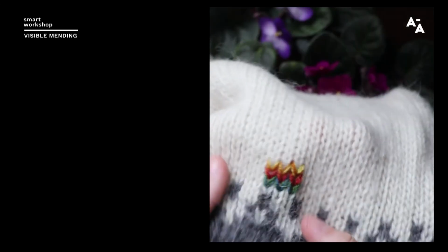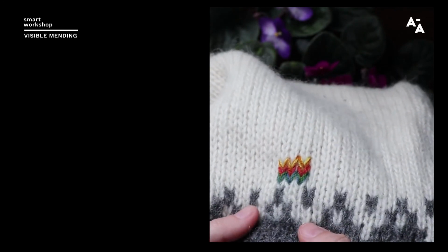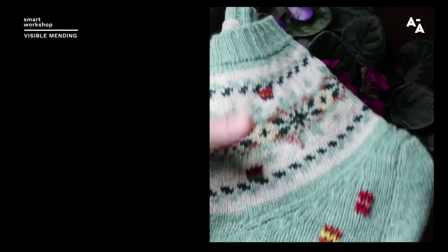And when you are done, this is what it will look like. No more stain, just a lot of glorious color. I think this is a really gorgeous technique, and I love adding these to my garment.